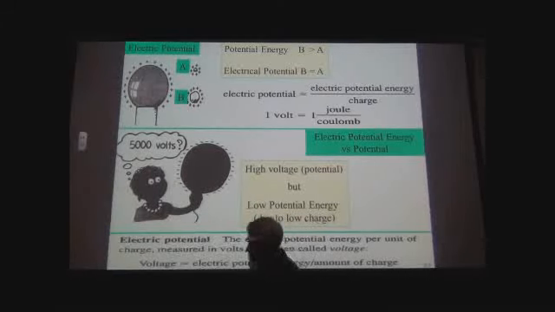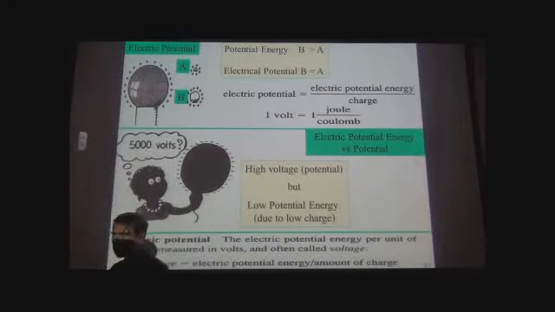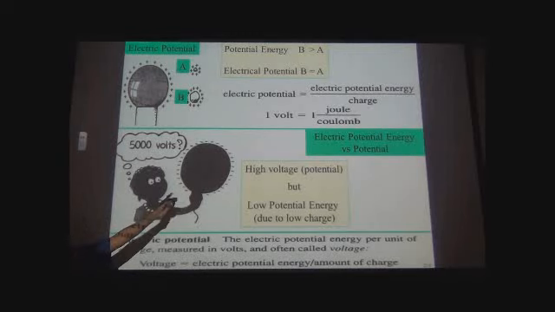On the other hand, you can get killed by sticking your finger in one of these little socket thingies, right? It's 110 volts, which is much less than this. The potential is less. However, the total potential energy is much greater because it's pretty close to an infinite supply of electrons here, whereas here, it's a very limited supply.